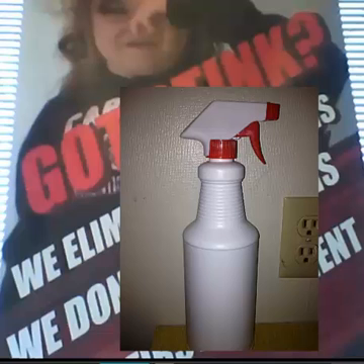This is how you make a 32 ounce bottle of liquid chlorine dioxide, but if you want to make a 22 ounce bottle you use the same process — we've got a different pouch for the 22 ounce bottle. If you keep this bottle out of warm temperatures and out of the sun, this bottle will last you for months. It'll keep right around 200 parts per million as long as you follow the instructions.